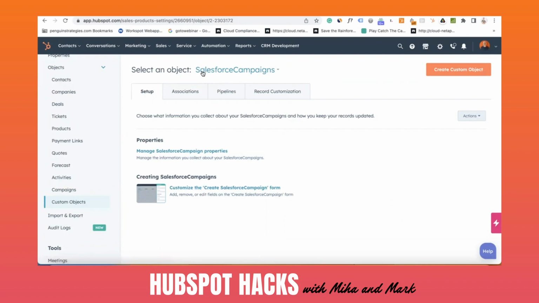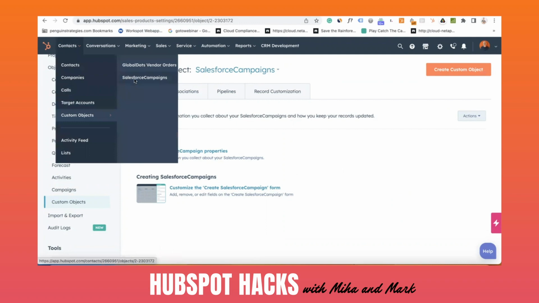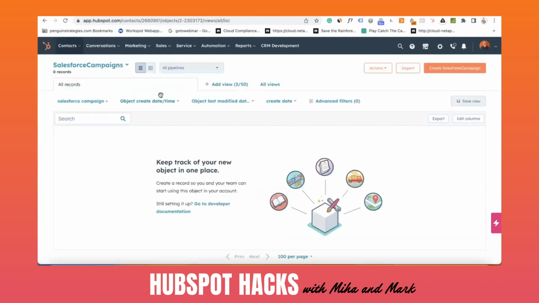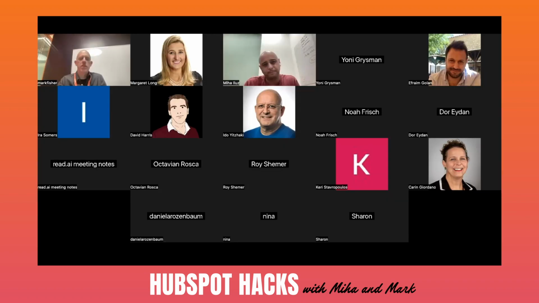So once you sync to Salesforce, don't create anything. When you sync to the Salesforce campaign, it will pull in all the fields automatically. So you don't have to go and recreate everything. The connector will automatically do that. And then suddenly now I have a separate object. So with Salesforce campaigns, I can go in now and start creating lists and whatever I want to do. So I think that, as you said, is another thing that is really powerful.